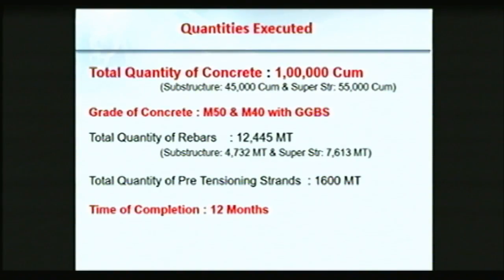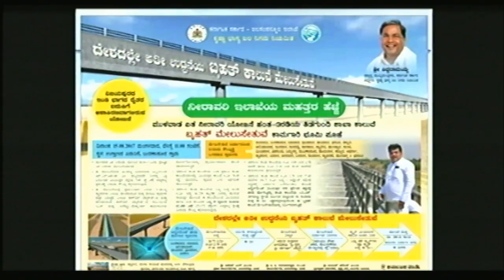But the tender period was something more than that, about 18 months, but we were able to complete within 12 months so that we can control the cost overrun, the quality, which is also monitored at the precasting yard, and the health. All of these things have been controlled on our project by completing this. And this is now today one of, not one, the longest elevated viaduct carrying water.